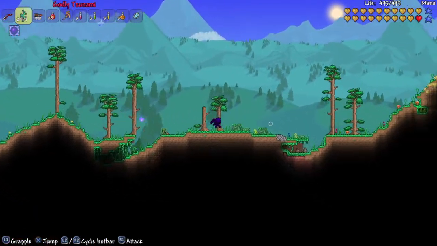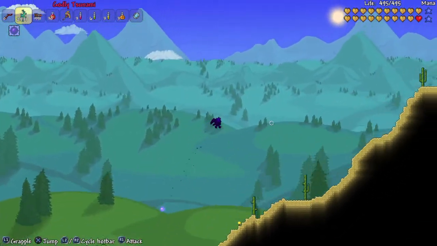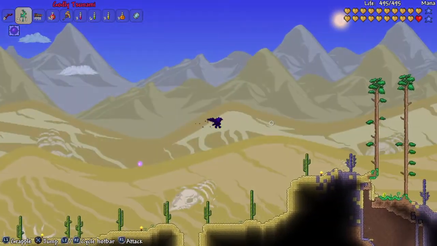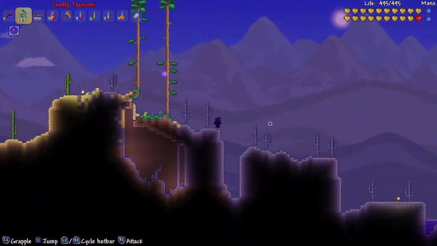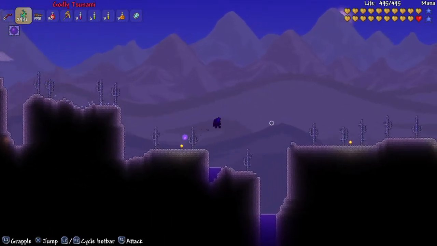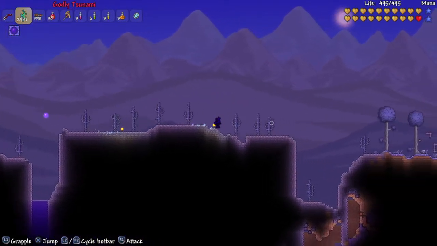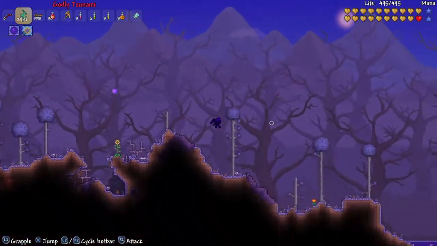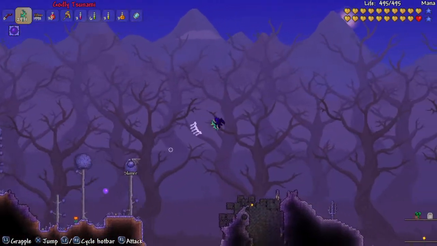So guys, the Lunatic Cultist has very many attacks. He has a lightning bolt attack, he has a disguise attack in which you have to pick the right cultist, and he has an ice shard attack. The Lunatic Cultist will spawn at the dungeon after Golem is defeated. I repeat, Duke Fishron is not a required boss in this game.